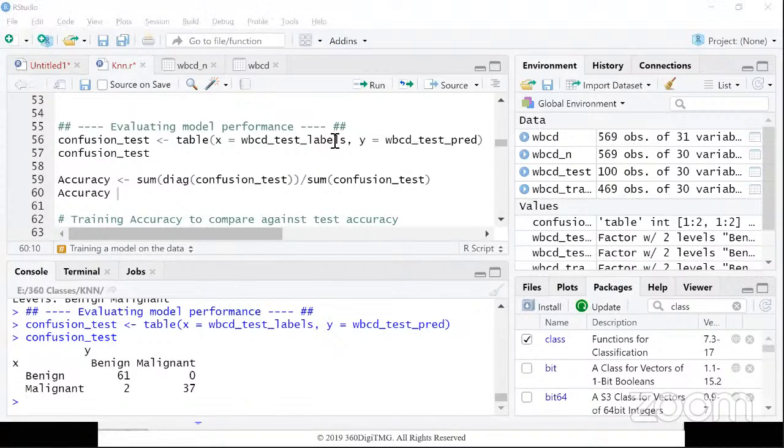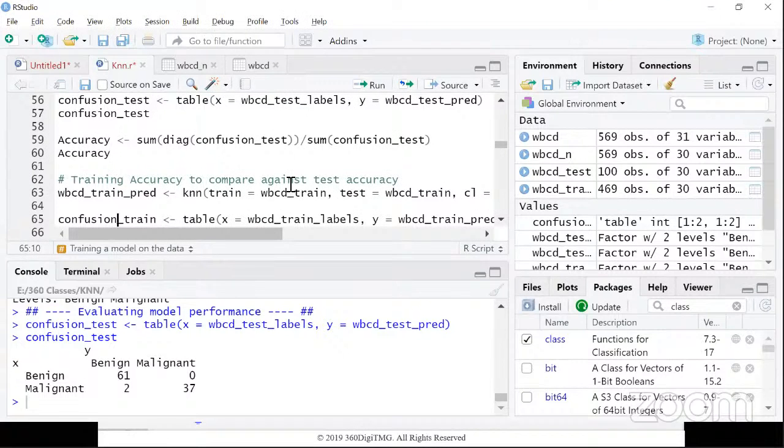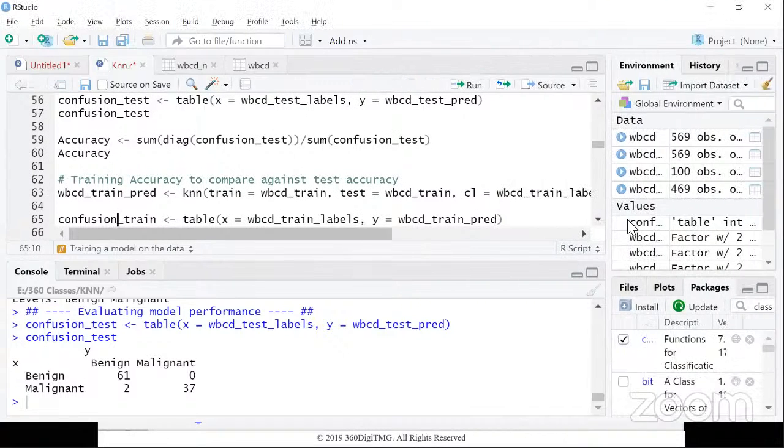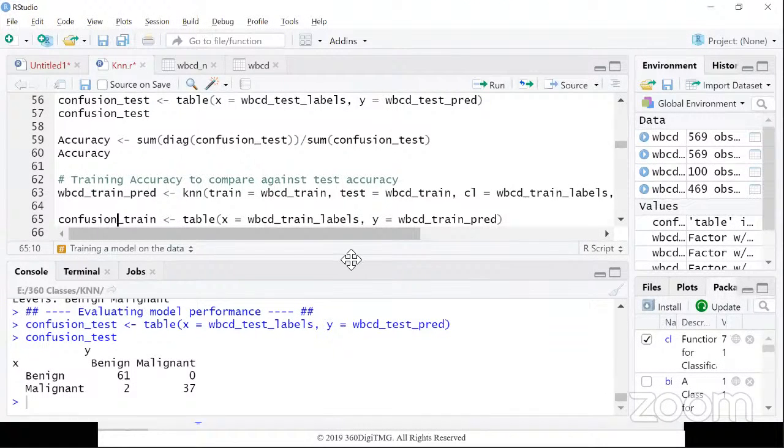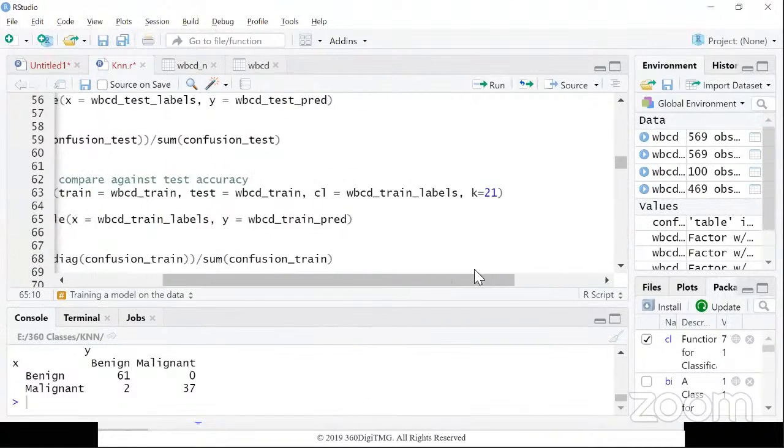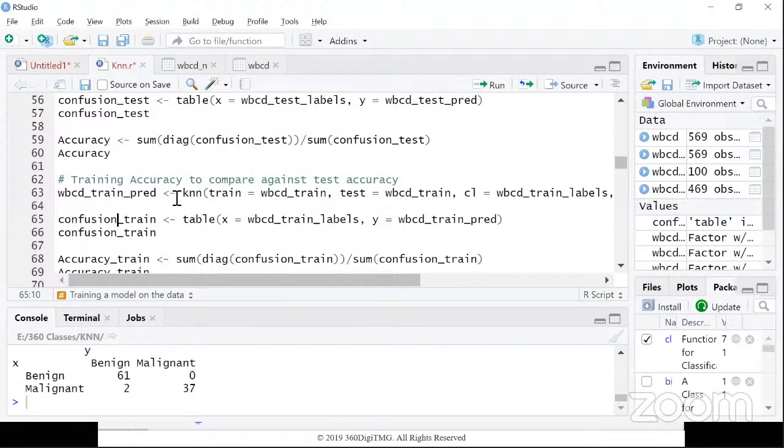Now I want to improve this particular accuracy. Sorry, this was the test accuracy, right?